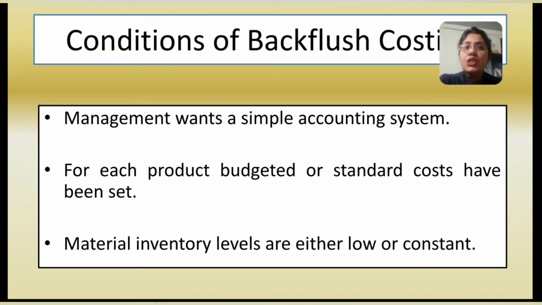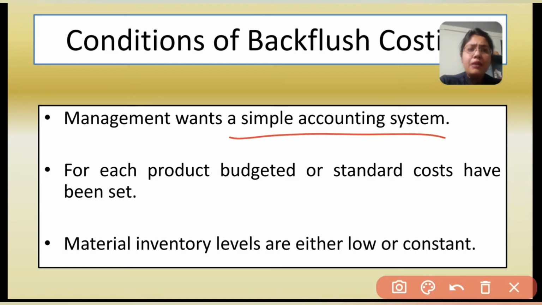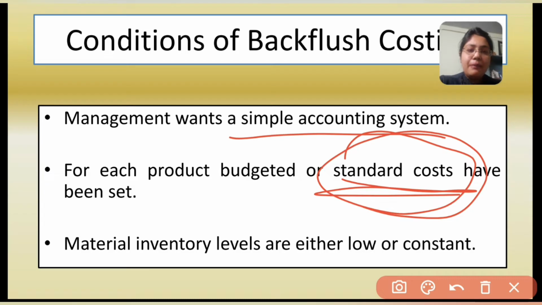Okay, so the conditions for backflush costing are, first, that management wants a simple accounting system, right? In backflush accounting, once the process has been completed, only then do we record the entries. Instead of recording at every point of time, we just record it at once, after the completion of the product or services, right? And we also see that for each product, a budgeted or standard cost has been set. We will see this standard cost with the help of an example as well.